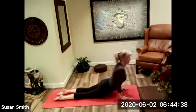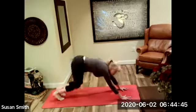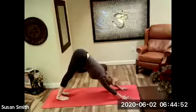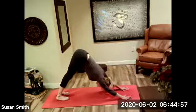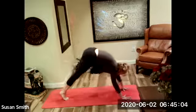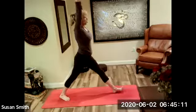Inhale, open the heart, up dog or cobra. And if you're down on your legs, make your way through tabletop and then down dog. And take a clean, solid breath in and a complete breath out. And then inhale, left leg lifts. Exhale, step it up between the hands. Spin that right heel down. Gather that light energy. Come all the way up, warrior one.